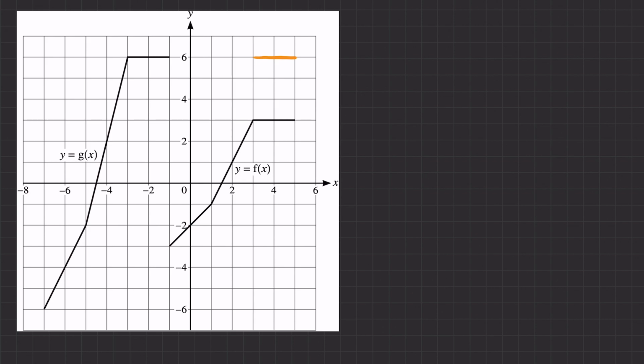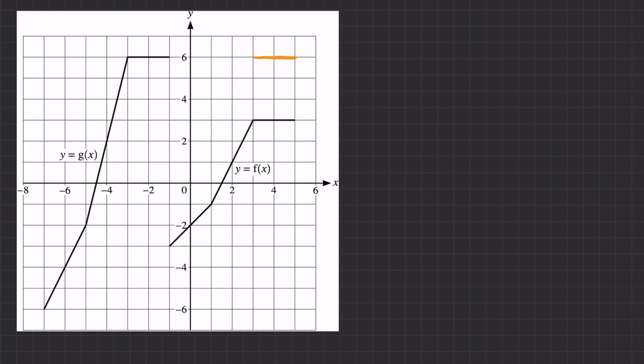But now let us see what happens to this point. This point is at minus 1. When I multiply it by 2, it becomes minus 2. So this point will go down here, which is good because you see that this point is at height minus 2. And what about this point? This point has y coordinate minus 3. When I multiply it by 2, it becomes minus 6, which is also correct. So everything seems in order.